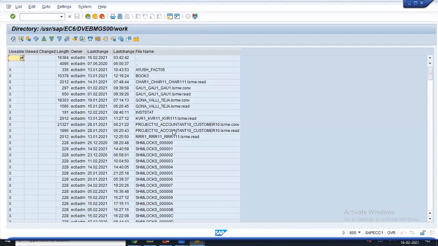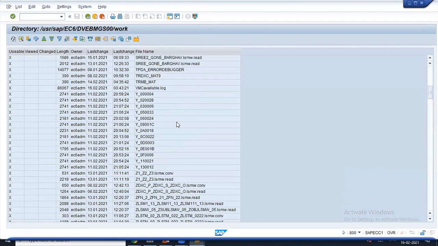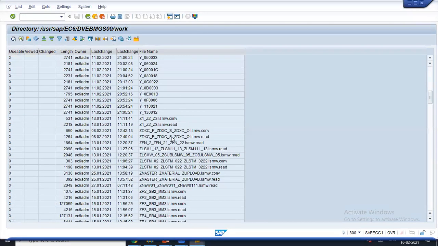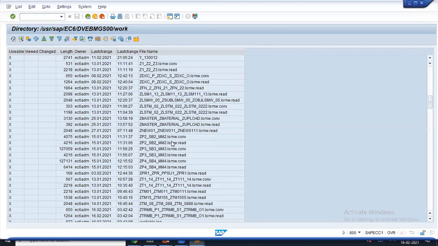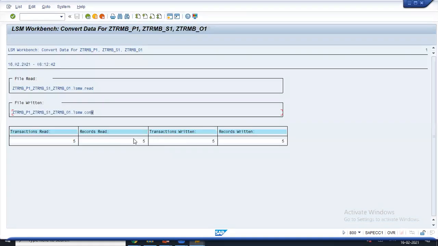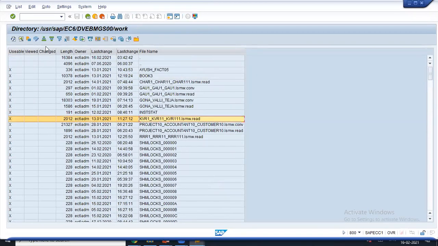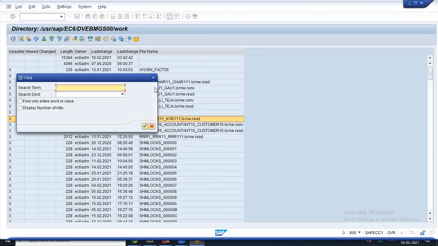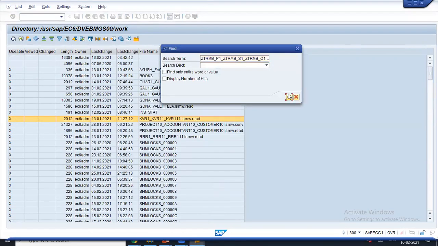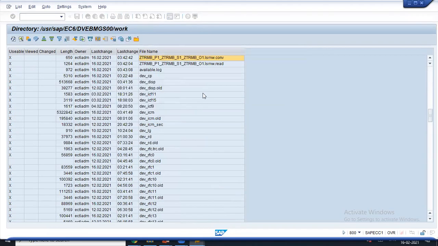So have a look here. There is today's one. So I gave MB, right. So what is our project? ZTRMB, or else there is the option Control F search, paste it, continue. That's it, it is there.